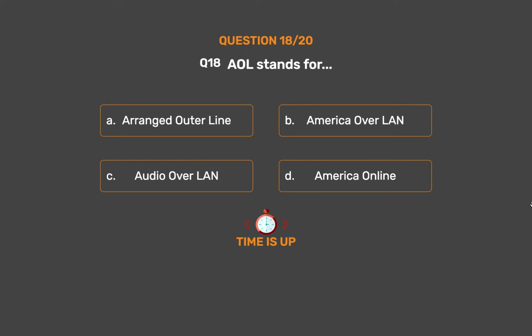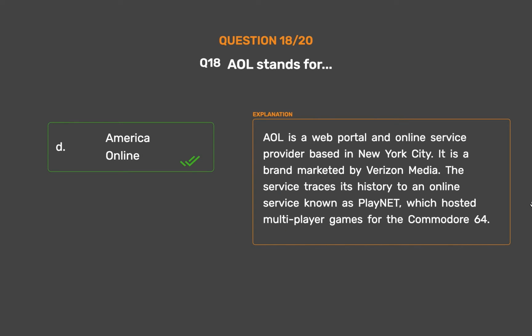The correct answer is option D. America Online. AOL is a web portal and online service provider based in New York City. It is a brand marketed by Verizon Media. The service traces its history to an online service known as PlayNet, which hosted multiplayer games for the Commodore 64.